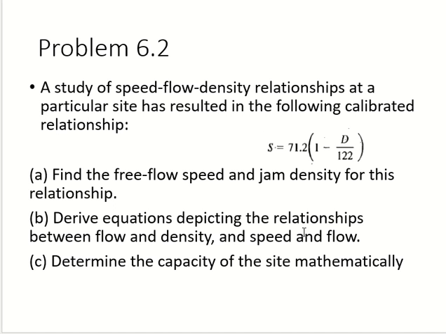So free flow speed was which speed? Which point is it on the graph? D equal to 0, y-intercept. When d equals 0, y-intercept, maximum speed, right? So in this equation, if somebody is looking at the equation for the first time, he should know that free flow speed happens when density is 0. You will have maximum speed when density is 0. You go to the equation and put density equals 0. The speed you will get is the free flow speed. How much is it? 71.2.